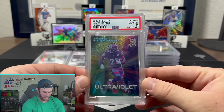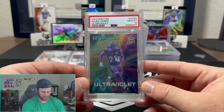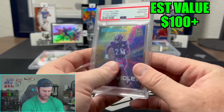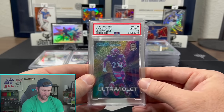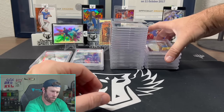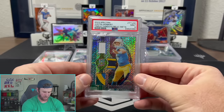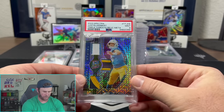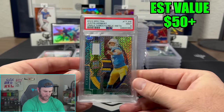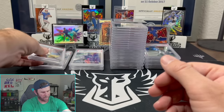And wow, this was the Case Hit. Case Hit Najee Harris on the 10. Very nice. Again, another one from Spectra. Very hard to gem. Love it. We'll take it. And Herbert. This was the Herbert triple patch. Disgusting triple patch for Justin Herbert. This was out of 25 as well. 6 out of 25. And we'll take a 9. Not too shabby there at all.